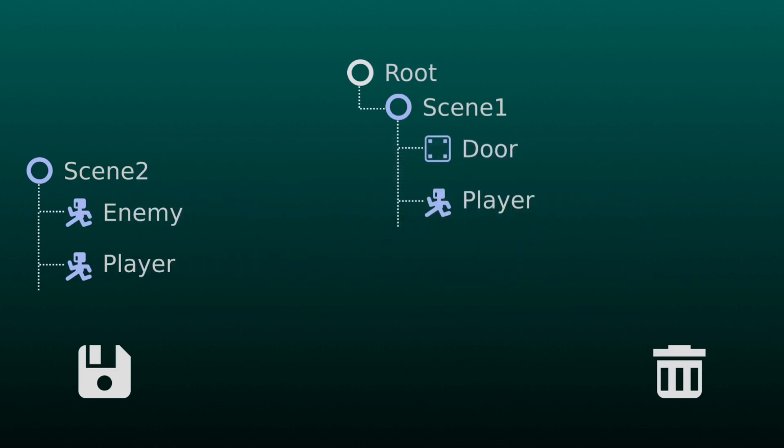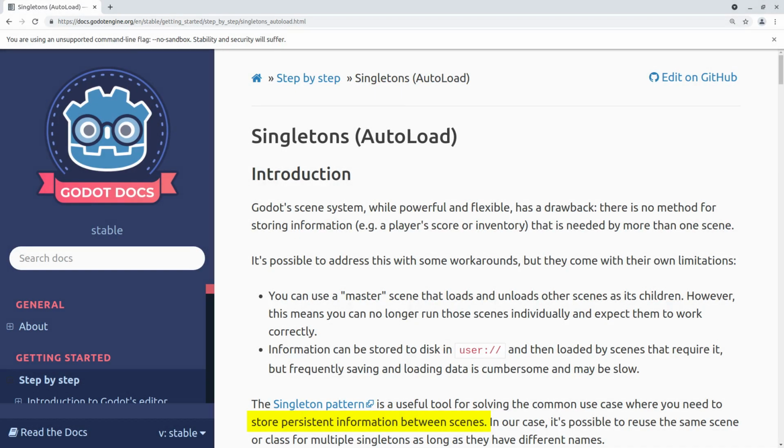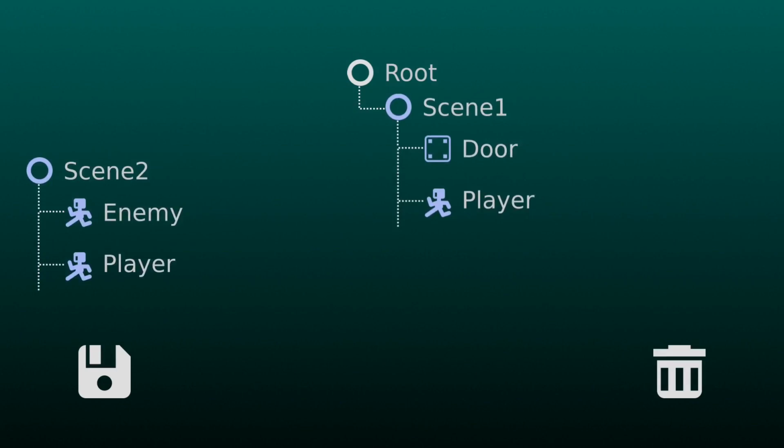Well, since we need the game state to survive each scene in our game, we need to add what's called a Singleton. As that name suggests, this is an object in our game where there's just one of them. But they are also called autoloads because they are automatically loaded when a game starts and is present until the game exits. So we need a singleton to store the game state data. We'll call it a game state service, or GS service for short.